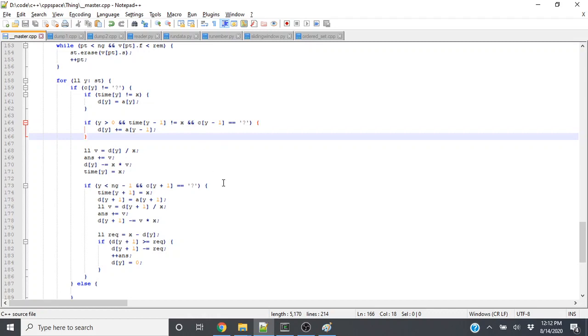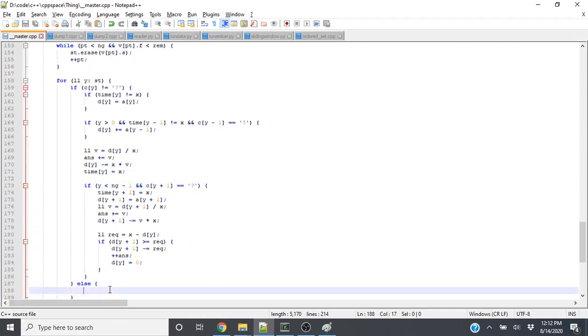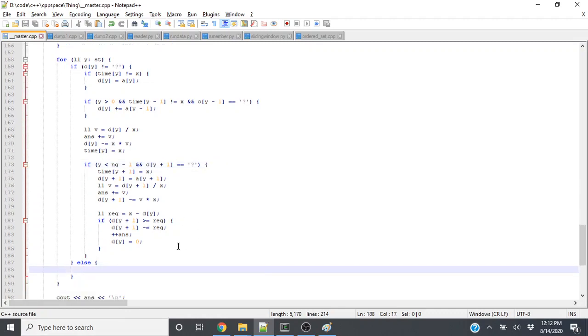Alright, okay, then we look at the next one. So if it's not a question mark, we don't care about it, otherwise it is a question mark. So we're going to steal as many as necessary from that question mark. Okay, so now we're at a question mark. This whole section is a question mark. So we do the same thing.